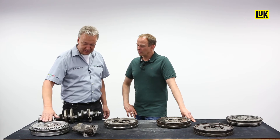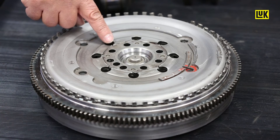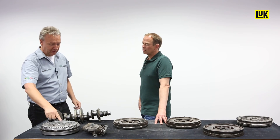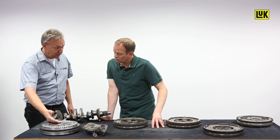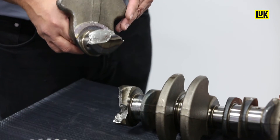We can see a further damage pattern on the back of this flywheel. There are radial cracks and cracks towards the outer edge on the primary mass. This would imply that the crankshaft bearing is defective. The shaft starts vibrating and the flywheel tumbles back and forth in a bending and reciprocating motion. A bending of 0.5 mm is okay; everything above this results in radial or outer edge cracks. Here we can see the end result — completely torn off. If you ignore this and only replace the flywheel, it may result in a broken crankshaft because there was too much load on the crank.